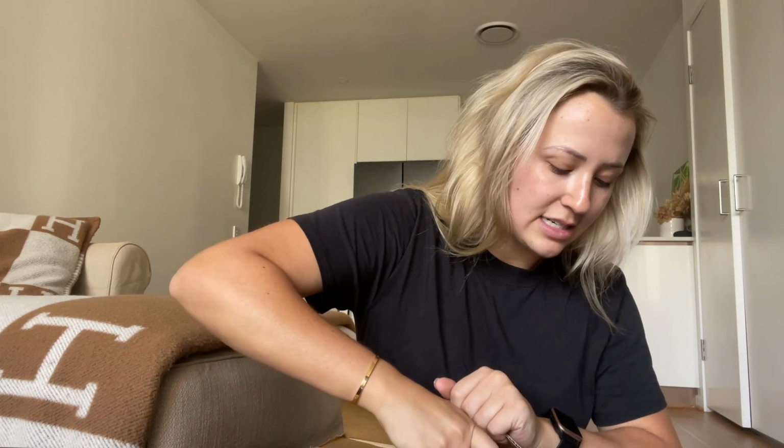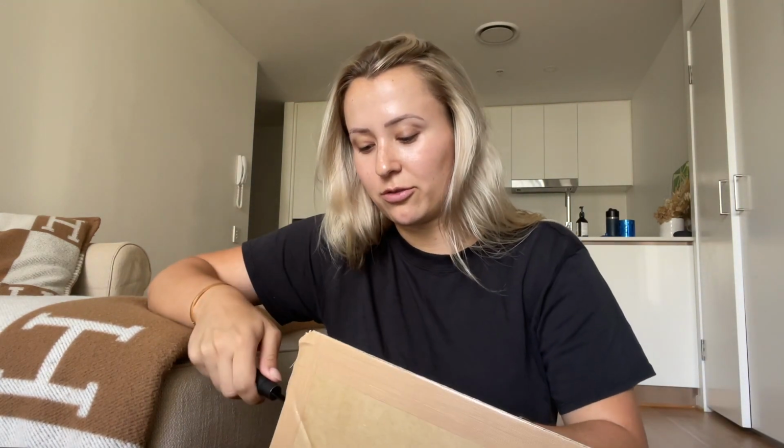Okay, here we have the box. So it's from a dealer in Japan, which is kind of a bother because you have to pay taxes and import fees and that sort of thing. But I just think that I got such a good deal on the watch. It's in such good condition, original box, original papers, and the colorway is exactly what I want. I just think it'll tie me over really nicely until I get an offer for the same thing, but I think a little bit different.